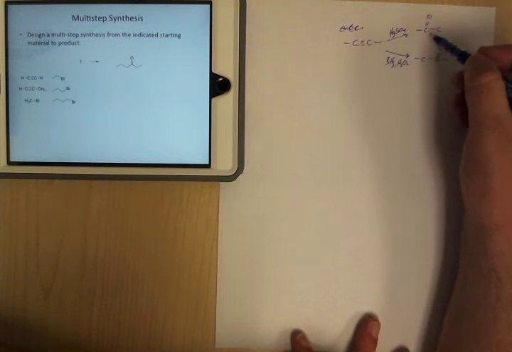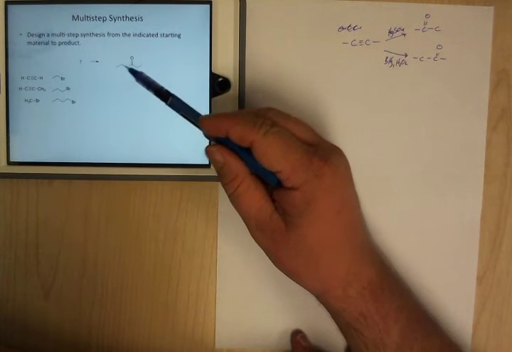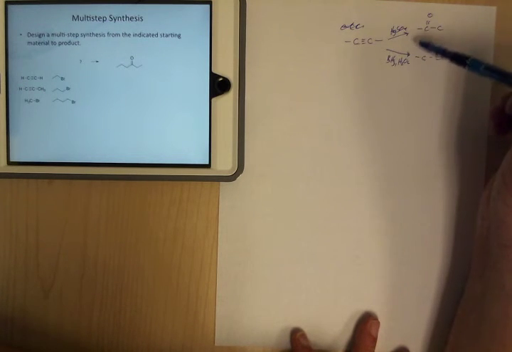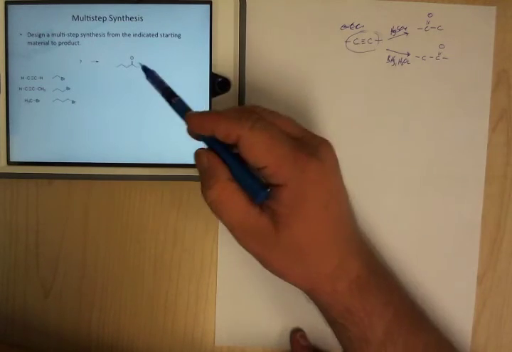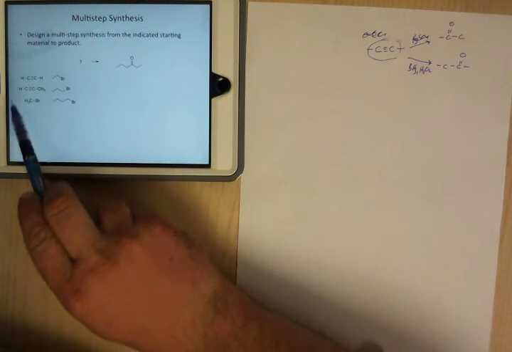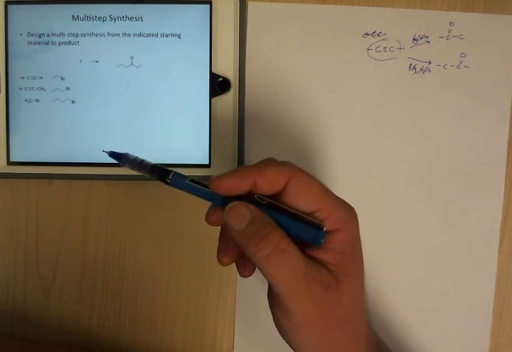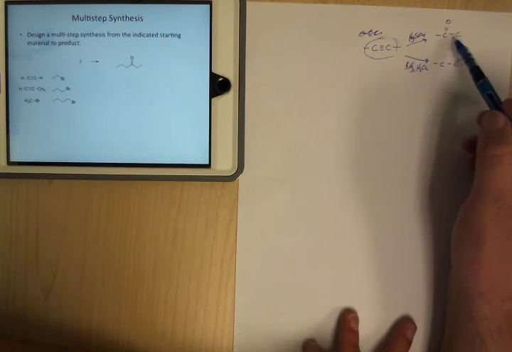Okay, and so what we can do is, if the molecule is symmetrical, which it sort of is, which I'll show you in a minute how that would work, right, it actually doesn't matter which one, right? So really, what we need to do is we need to get to just a triple bond that's symmetrical on either side. Okay, and so what you do is, here's your sort of carbon store that you can use, and then you can use whatever reaction you want. Okay, and so here's a triple bond, right? So which we're going to need for that last step.